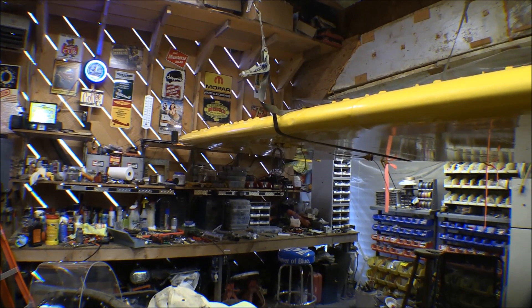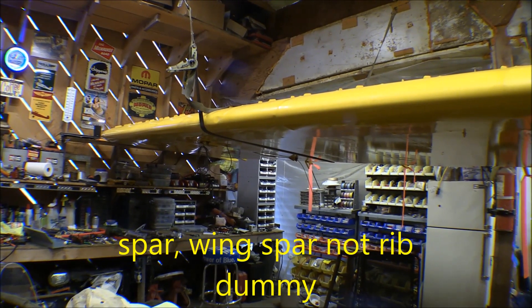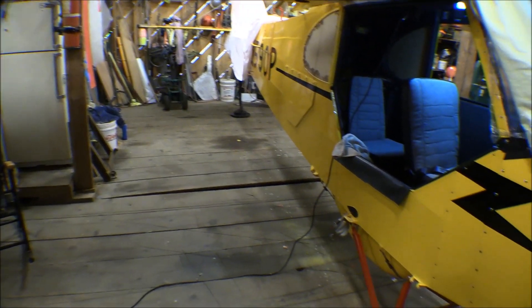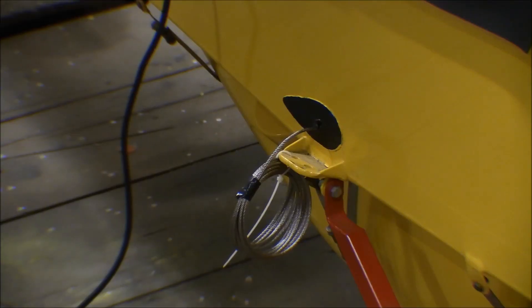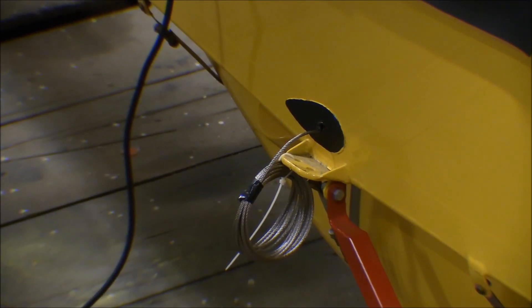There are two wing struts on each wing. The forward one attaches on the forward rib a little more than halfway out. The second wing strut, a smaller one, attaches to the rear rib parallel with the front one. Both of them come back forward and go down, attaching on a tab together in the same place on the fuselage — which also happens to be the rear attach point for the landing gear. They attach there with a large terminal end fork that fits over that with a bolt down through it.